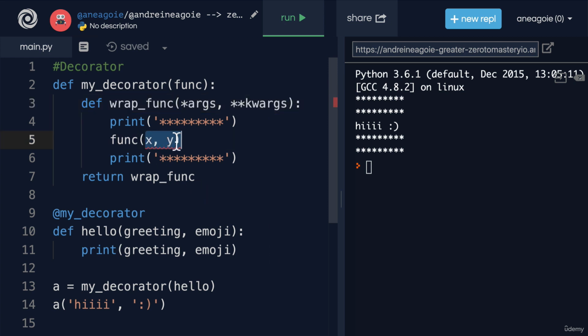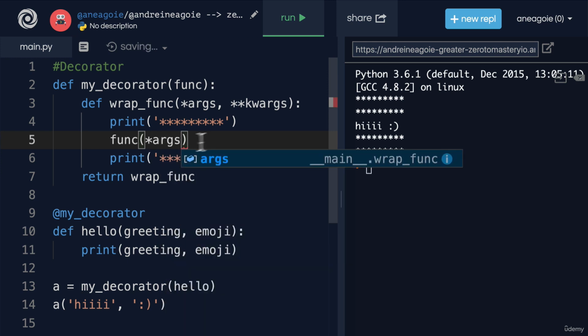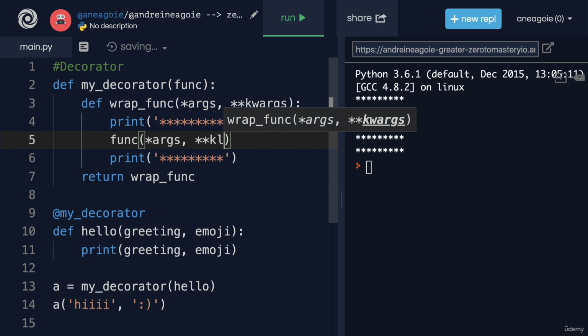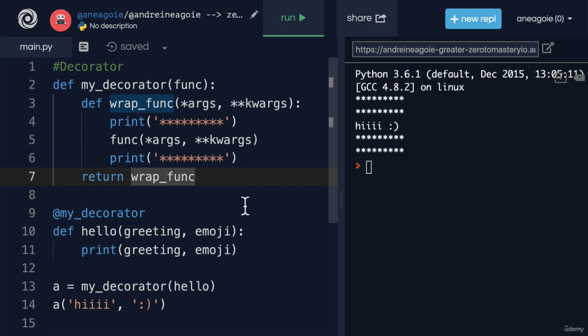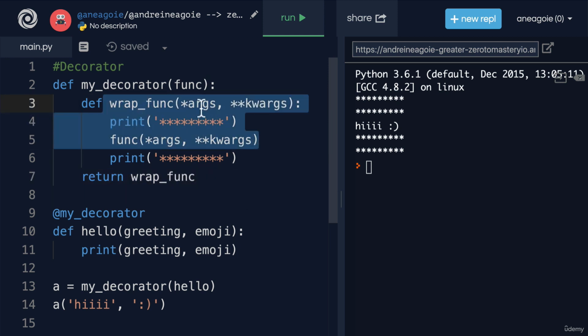And we call the function by saying star args to unpack all the positional arguments and star star kwargs to unpack all the keyword arguments. Now, if this looks confusing, don't worry. This is just a pattern that you can copy and paste and remember.